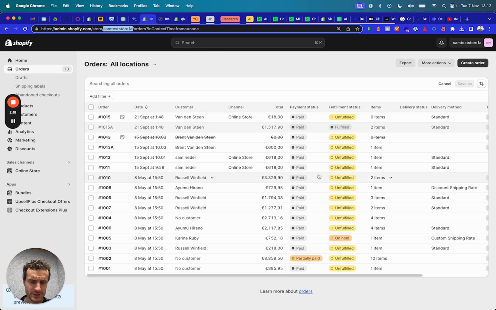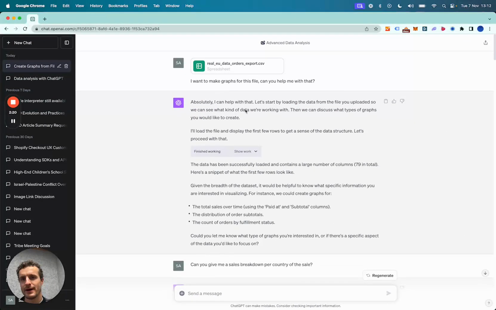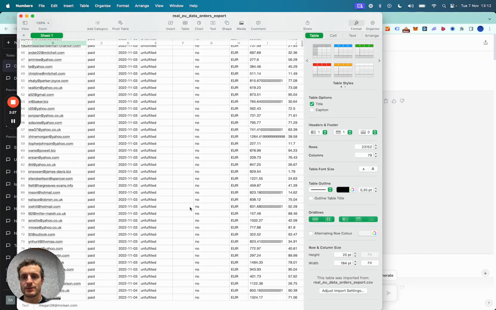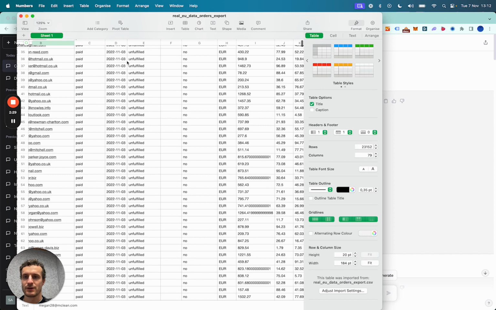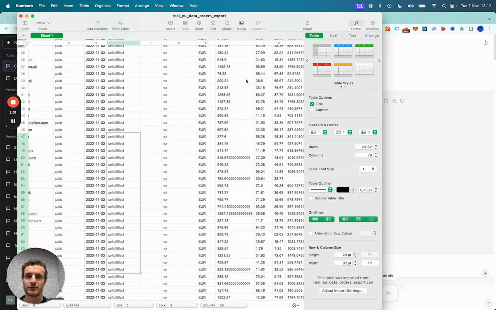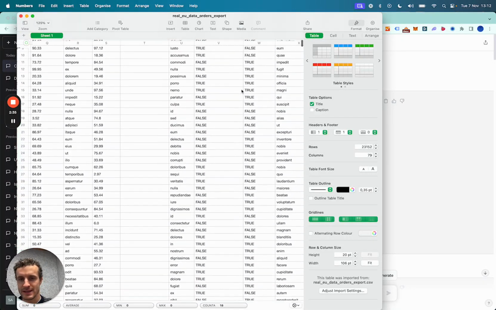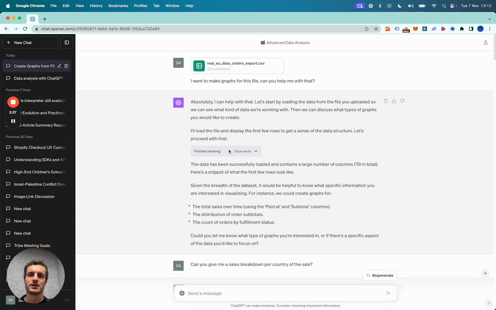So this was the first step. And then the second step, I uploaded this data set. So you can just see the data set right here. So those are dummy email addresses. You have everything on a certain date, unfulfilled. You have orders, you have taxes, etc., etc. Not everything is correct, by the way, but it was enough for our test data or the analysis that we wanted to do.